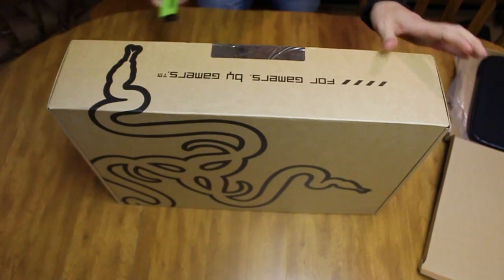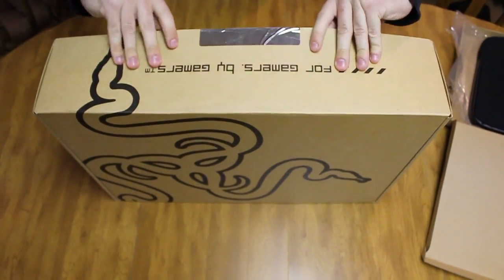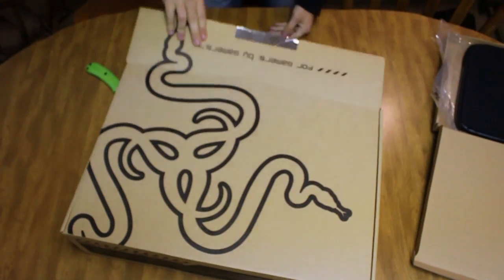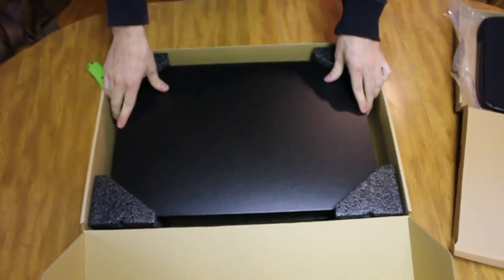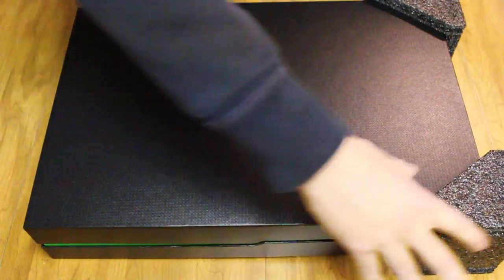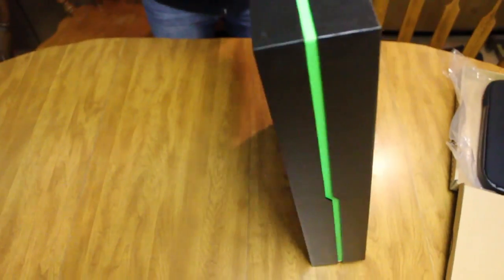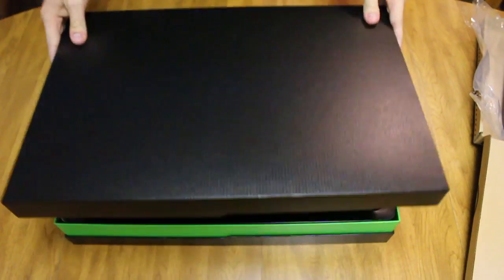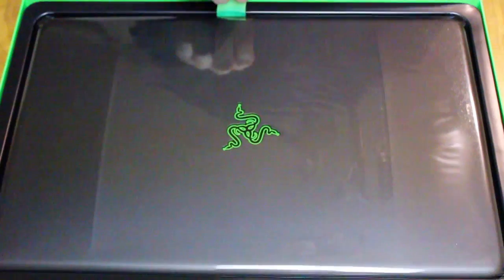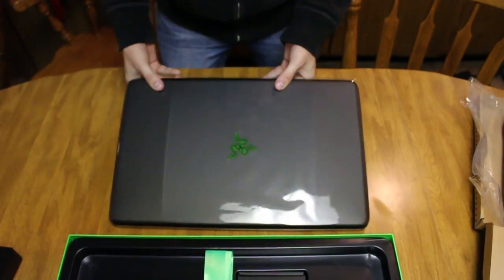So let's see. Here's the logo on the front. It's like a hard, almost carbon nanotube type of weave design. It's got that nice packaging. It's got that green on the side here. Looks pretty cool. Black and green. So it's the unit right out front. It's wrapped up. That's sexy. It is sexy.